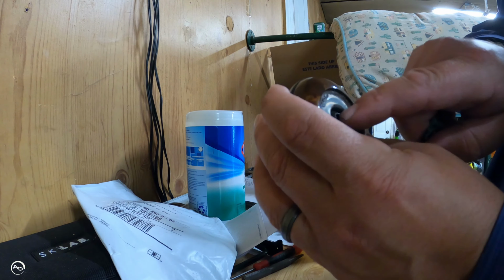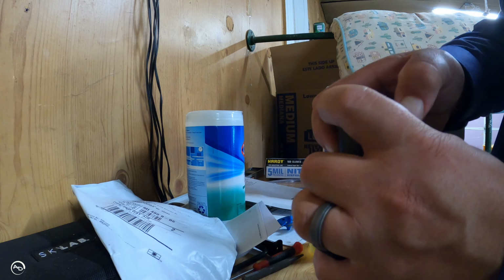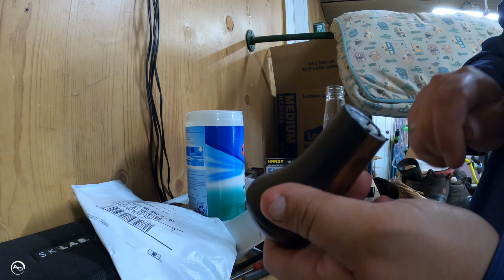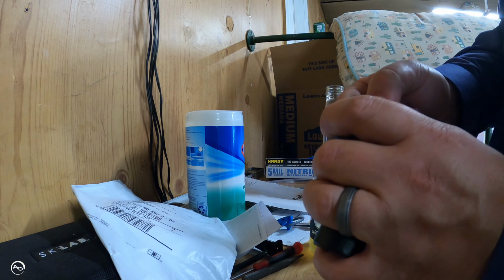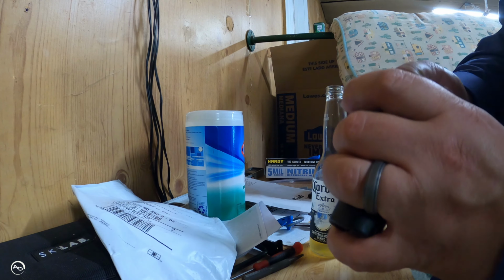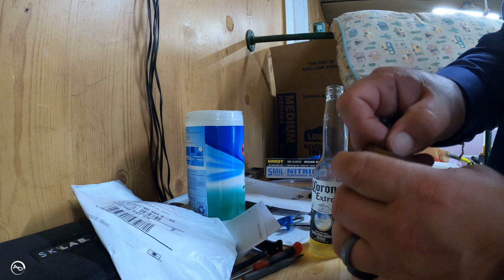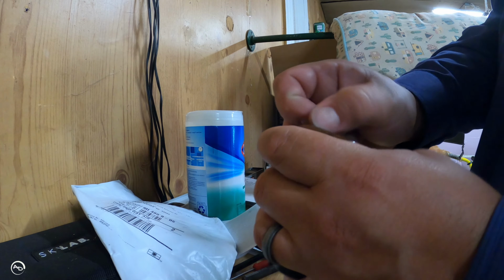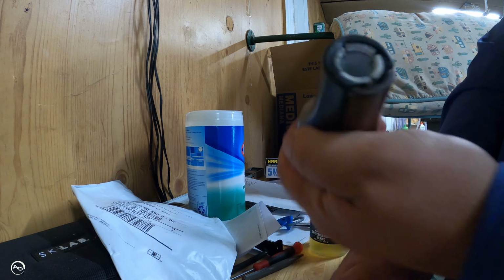Then you've got a little stir bit in there holding your piece in, because BMW shift knobs are weird. They're not screw on. I wouldn't call it normal, because I guess that's what I'm used to, but I'm used to screw on shift knobs. This is just a push on, and it's got a little slot in the middle.